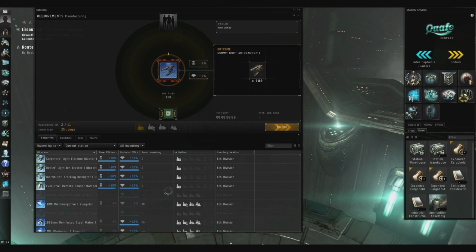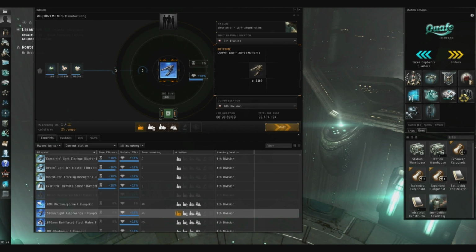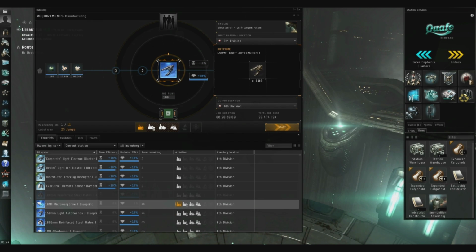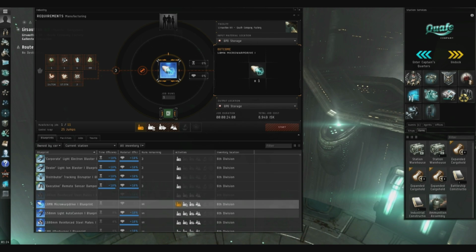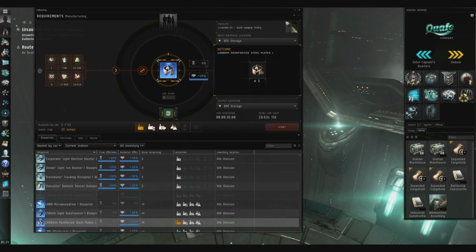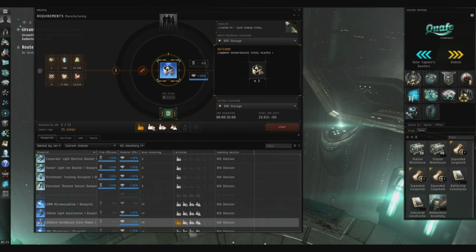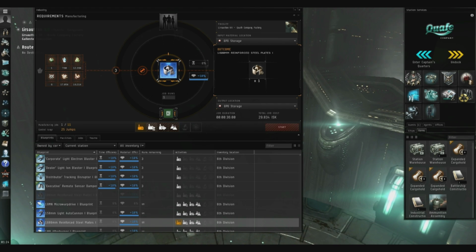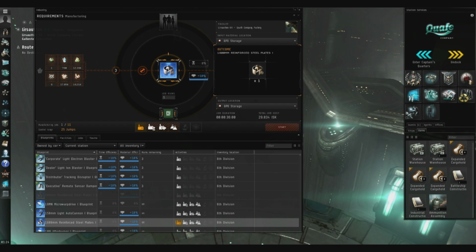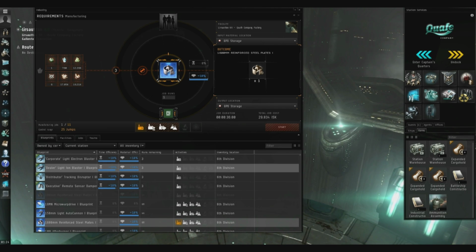I don't know if it's just Singularity or if it's my connection, but it does seem like things kind of change over a little bit slower. But again, you can't really compare it to anything because it's a completely different functionality than the previous industry system. As far as manufacturing, that's it, and I will pause here while I set up some Invention because I'm sure people want to see that as well.